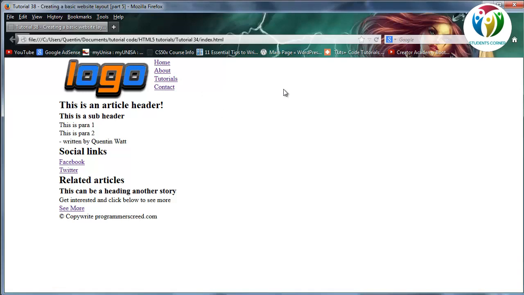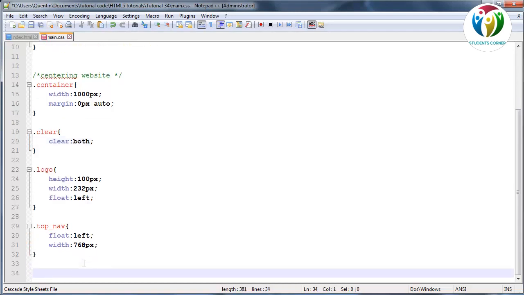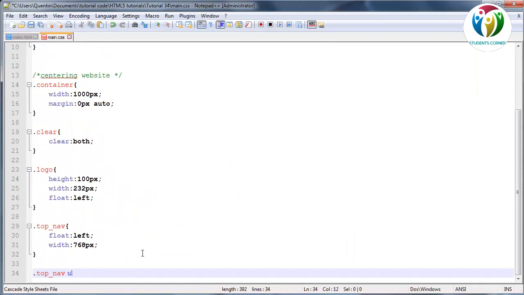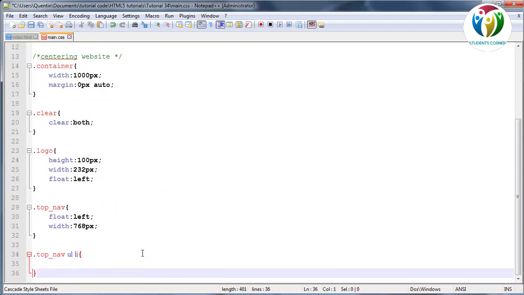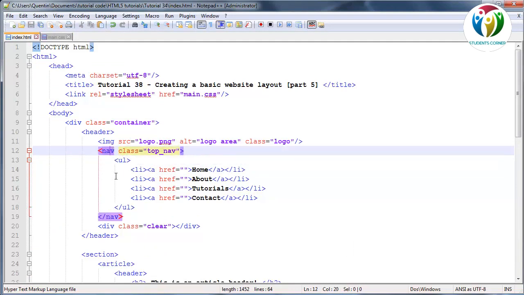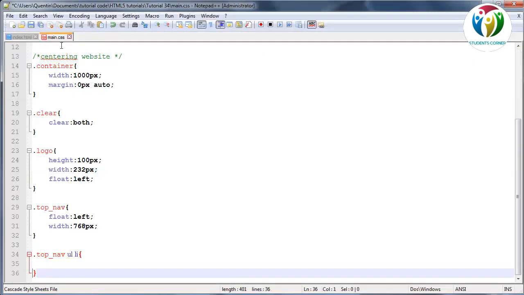And there are two different ways we can do this. The first way is to go over to our top nav tag, but we're going to select it with child elements. So top nav, and then we want these list elements over here to actually display next to each other. So we need to grab these list elements. Okay, so let's go back to CSS over here: top nav ul li, and what that's going to do is grab all list items inside of an unordered list inside of the navigation, and then we're going to go ahead and style those. And I keep minimizing Notepad++ when I still want to work in it.